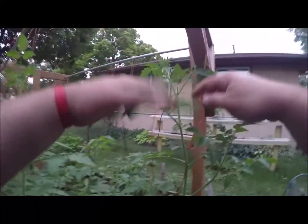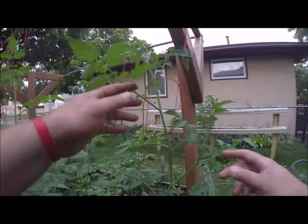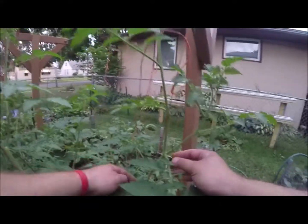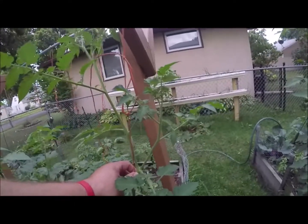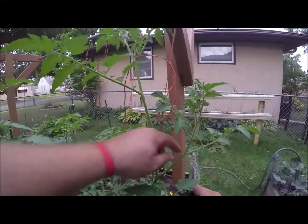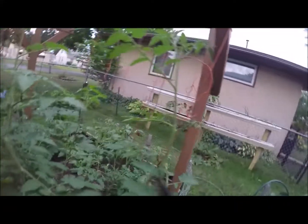And again, we've got a small little leaf coming off. We'll take that off. Just be very careful with it. Here's a sucker coming off here. Main stem, it's coming up here. Growing tip. This is a sucker. So with my clippers, I'll just come in and snip it off. And I just practice chop and drop. I'm just adding to the compost.